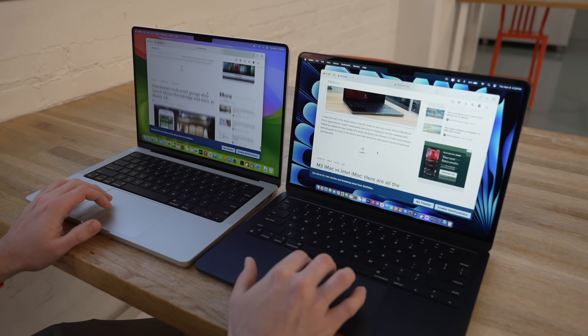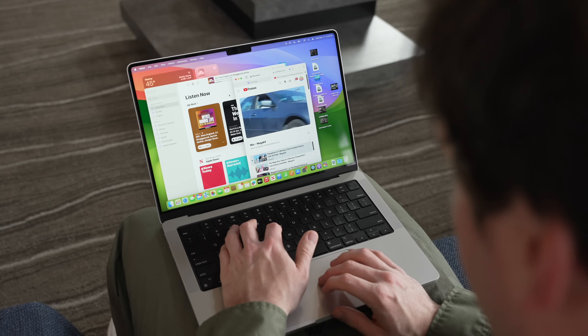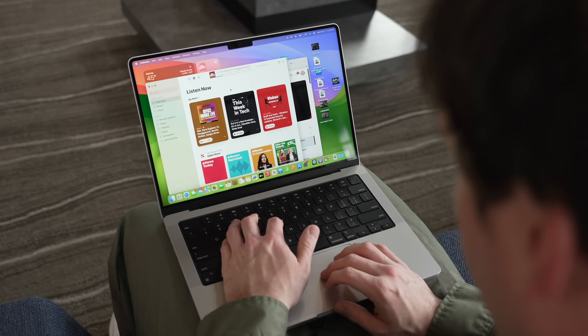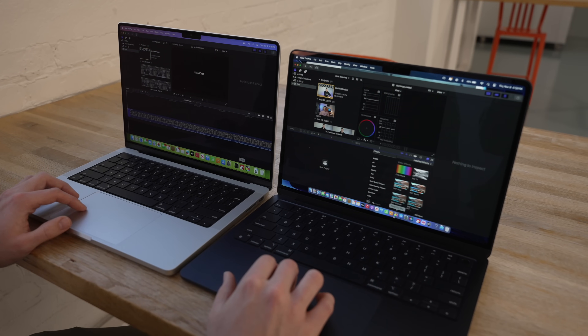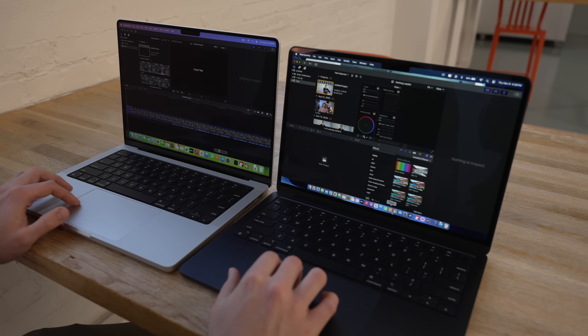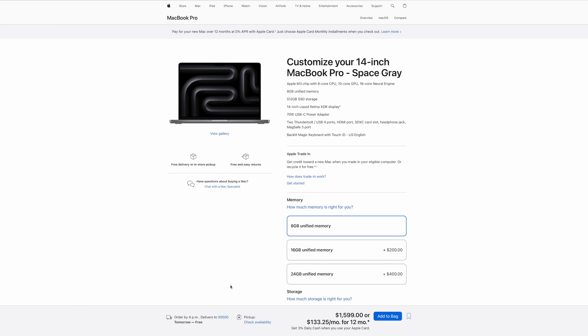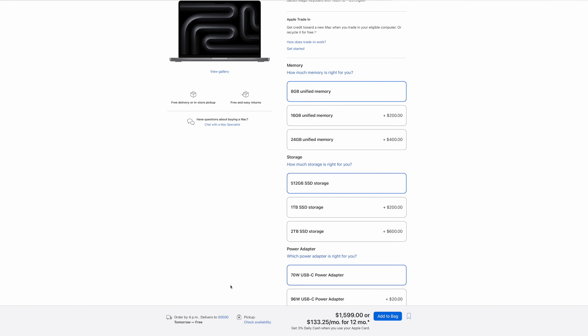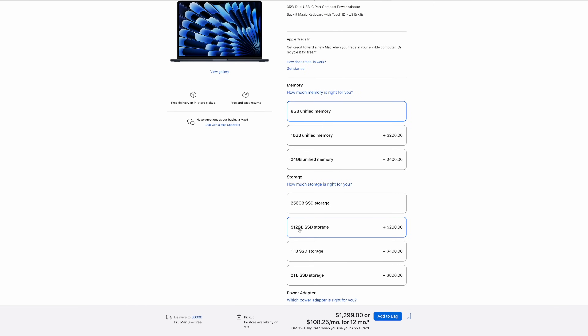A lot of the features on the MacBook Pro aren't necessary, but they're nice to have. And even though the M3 MacBook Pro has the same chip option as the MacBook Air, it will perform better for intensive tasks because of that fan. While the M3 MacBook Pro starts at $1,600, it does come with the full 10-core GPU and starts at 512 gigabytes of base storage. If you spec a 15-inch Air the same way, it's only $100 difference between these laptops.